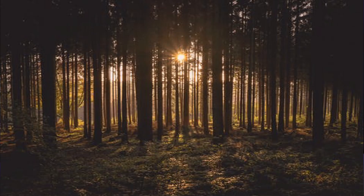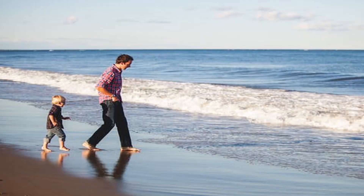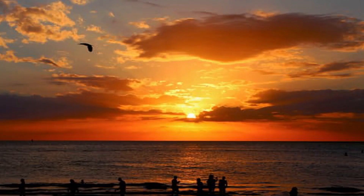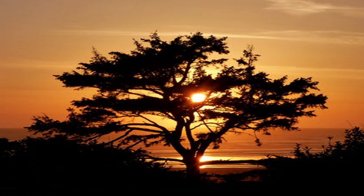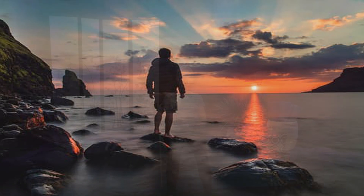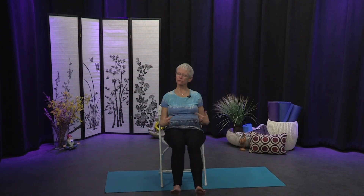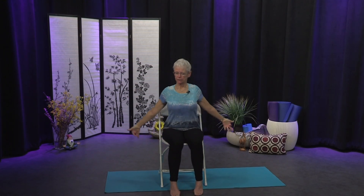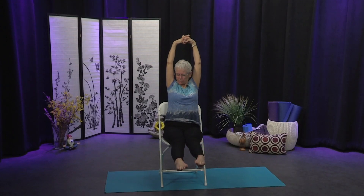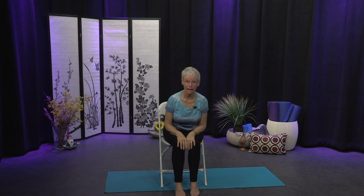When you're ready to come out of this resting posture — in your own time — find some deeper awareness of your breath as you fill up a little more fully with each successive breath. Allow the expansiveness of the inhale to fill you up and the relaxing effect of the exhale to quiet things down. Then find some movement in the physical body — wiggling the fingers and toes, perhaps circling the wrists and ankles. Come back up to seated, take your arms up overhead. If you're on the mat, take a nice full body stretch; if you're in the chair, extend your legs and arms. Take a breath in and sigh it out. Open your eyes to take in the room.